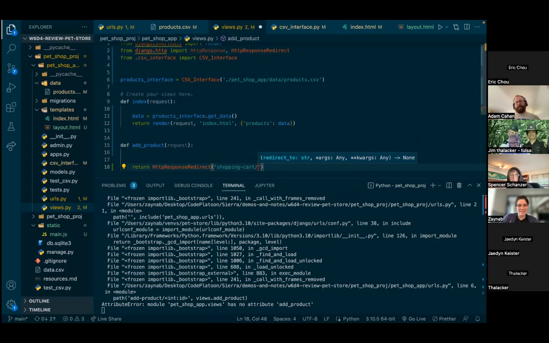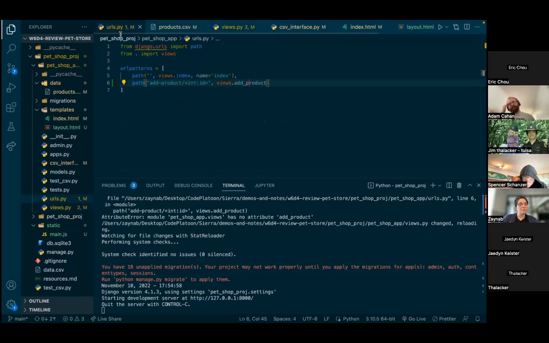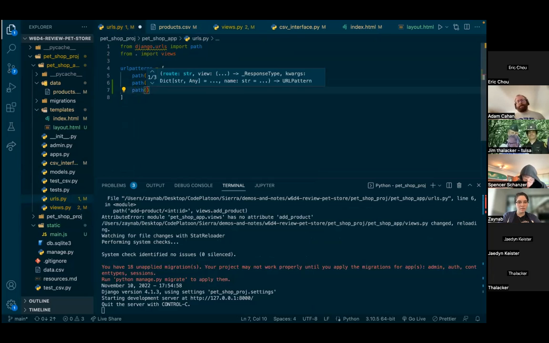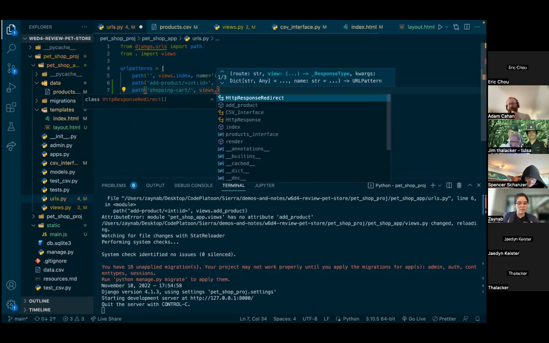In fact, I'm almost thinking we should create that route and make that real first and then hook the rest of this up. But I want to check in. What do you think? Yeah, let's do that. Let's create the shopping cart path. Let's just have it say hello, and then we'll create our shopping cart CSV file. We'll put some fake data in there. We'll render it, and then we'll go from there. Oops, shopping cart. I'll put a slash.